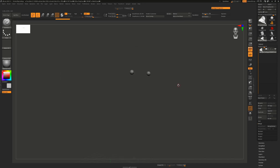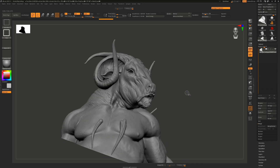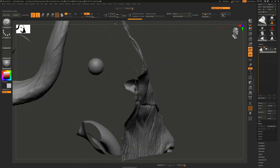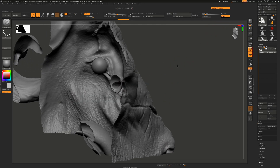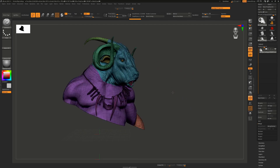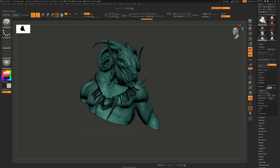Going back to the selection tool with Ctrl+Shift, you can see the eyes are still separate from the eye sockets, the teeth and horns are still separate objects. We need to combine these. Looking through the mesh, if I turn on double-sided you can see the eye is intersecting inside the geometry — these all need to become one watertight mesh. The way to do that is with Dynamesh. First, hit Ctrl+W with everything on screen to make it one polygroup. Then go down to Geometry, turn Blur off, turn Project on to keep all the details, and increase the resolution until you get a good result — it's a little bit trial and error.